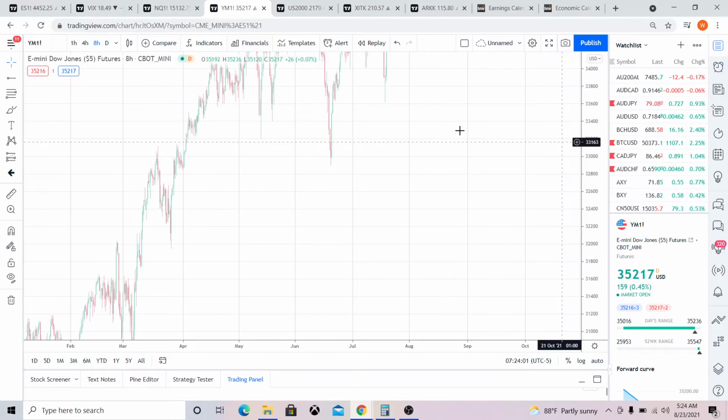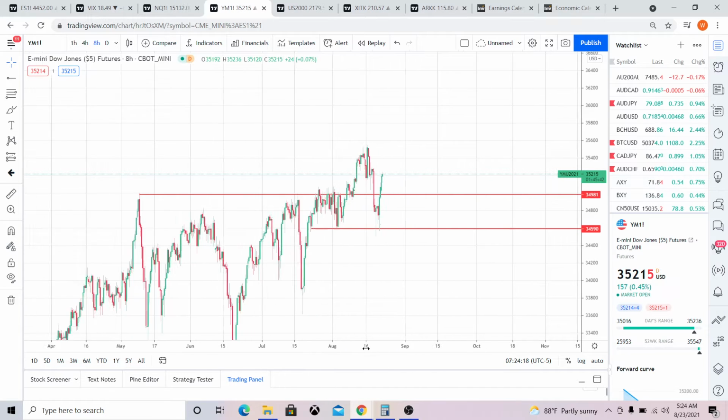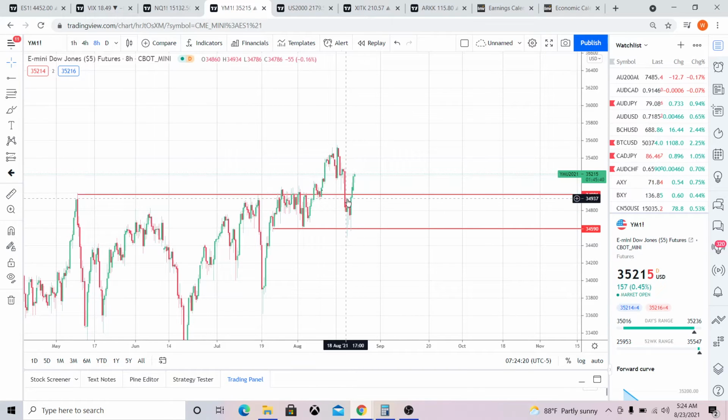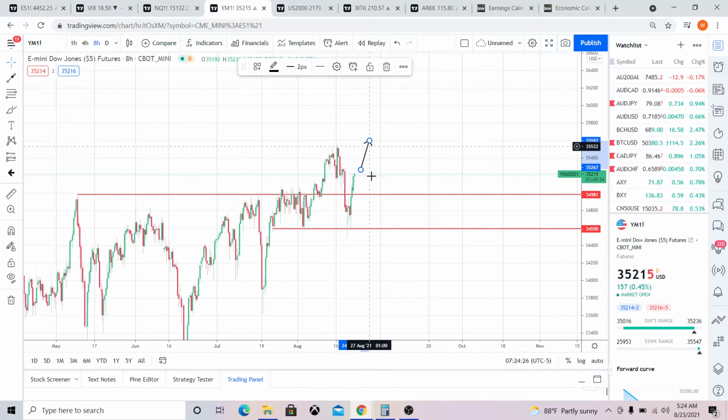For the Dow Jones, we see here we had a clear breakout in August. But then with the sell-off last week, price came down, tested support level right here, corresponding with these levels. You can see one touch here, two touch here, and we quickly came back. This looks like another breakout. We came back really quickly, so also keep an eye on the Dow Jones as well. See if this momentum could continue to the upside.